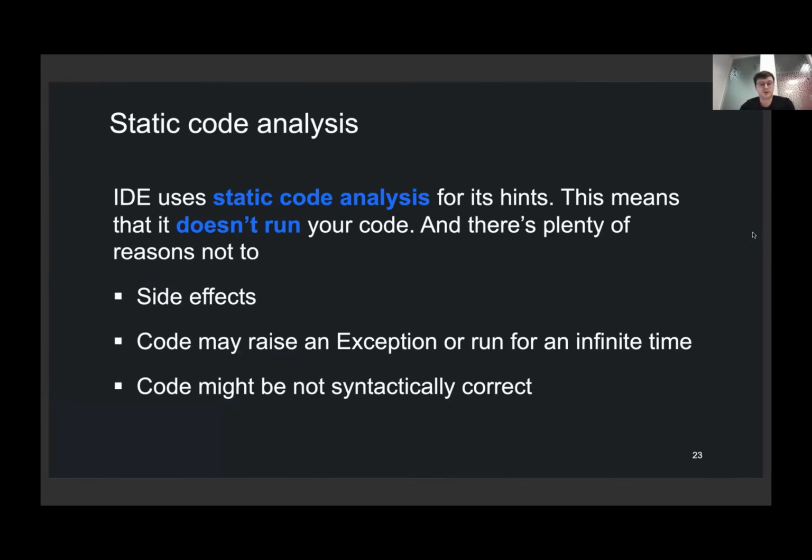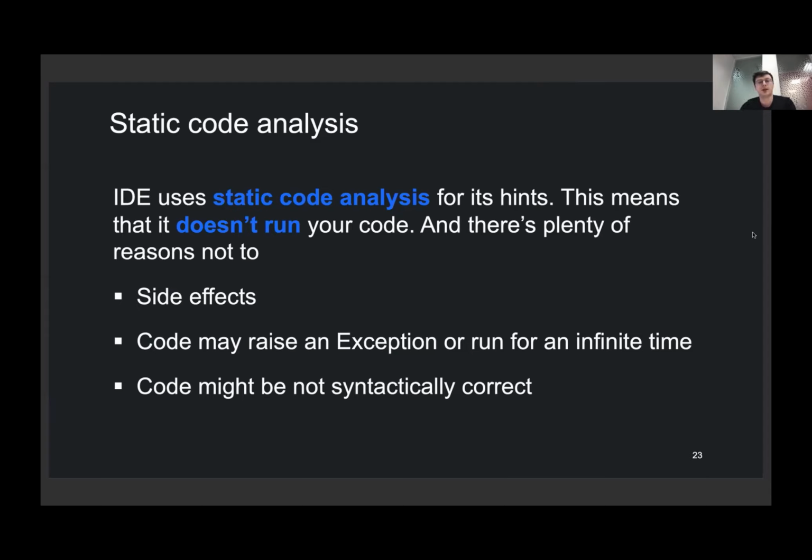Well, the reason for the IDE not to help us with hints anymore is that the IDE actually uses static code analysis. All this information is available at runtime, but the IDE only resorts to static code analysis. And there are plenty of reasons to do so. The three that I came up with: possible side effects.